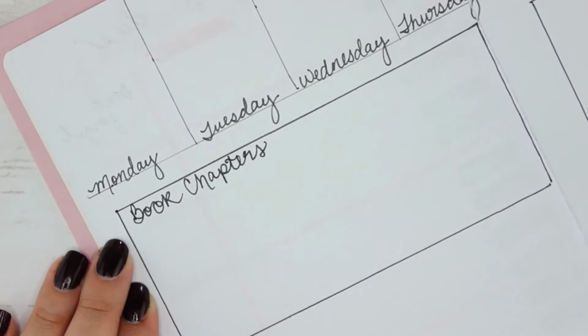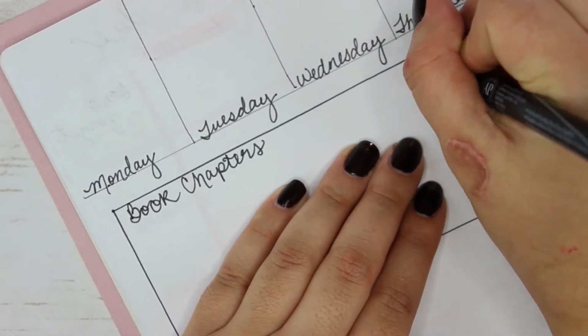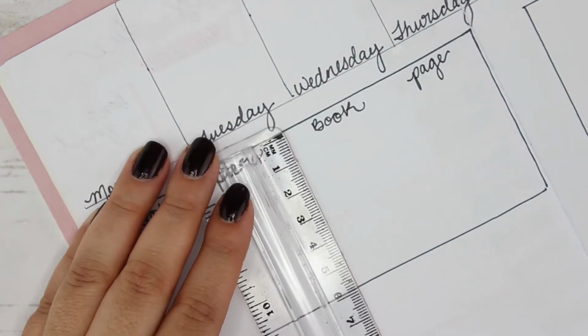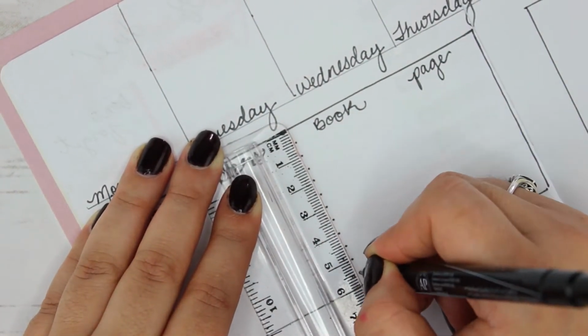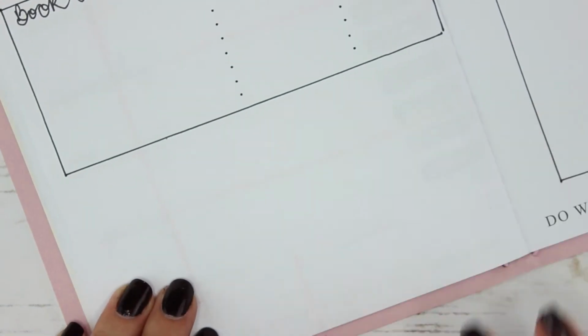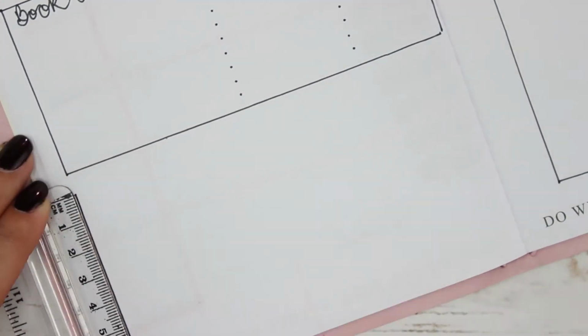And then on this one, I put book chapters, because I know that sometimes you have to read a lot. So I'm one of those people that always made sure that I would try to write down all my pages, but sometimes I'd lose the little notes or something. So this is just a fun way to make sure that you're reading the correct books, or you're on the right chapters for the week.